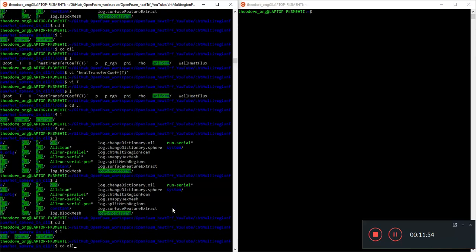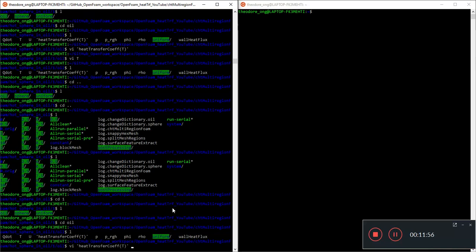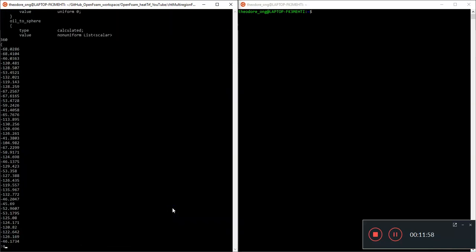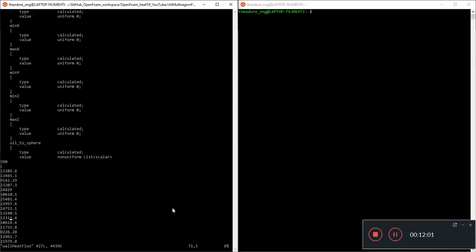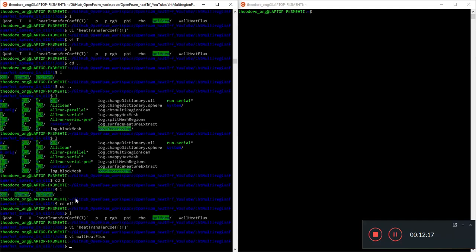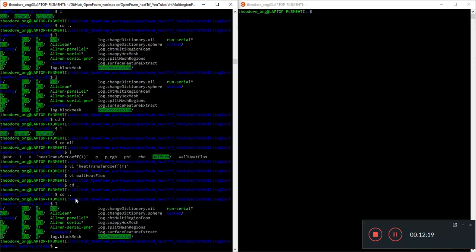Let's take a look at the oil and then the heat transfer coefficient T. Yeah, so it's negative, and for the wall heat flux, there will be some directionality. This time the wall is hotter than the oil, so the heat flux, from the heat flux convention, is positive, going into the oil. So this is the heat received by the oil. Just take note of that. So the conclusion is that we were using the file correctly previously.